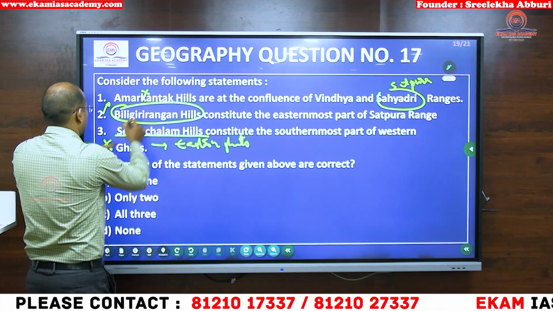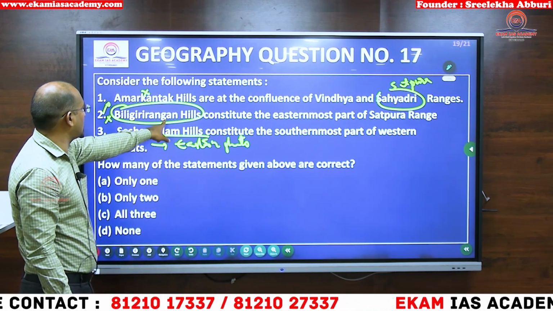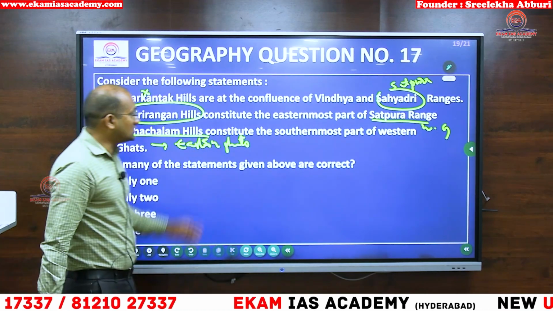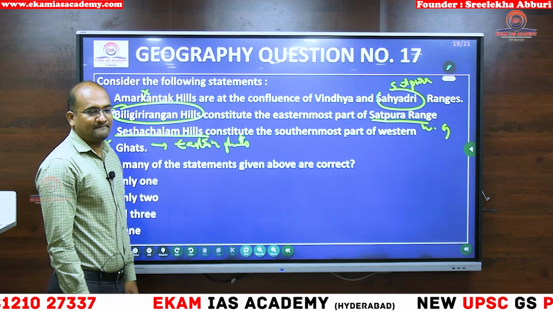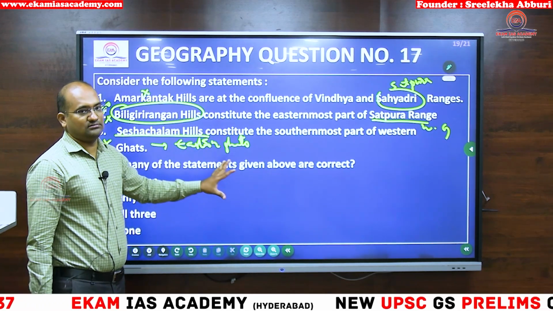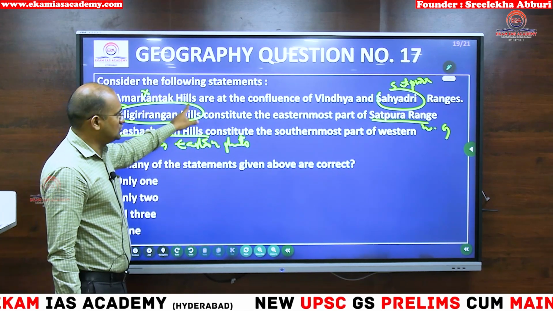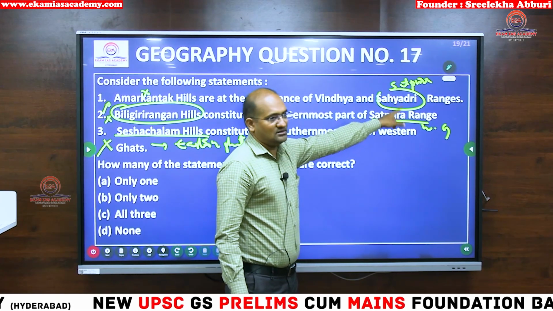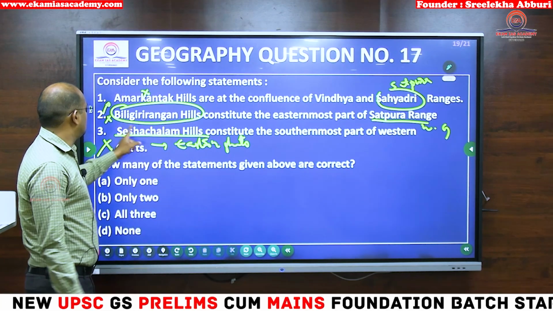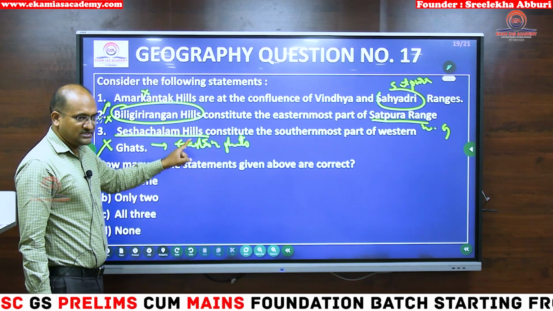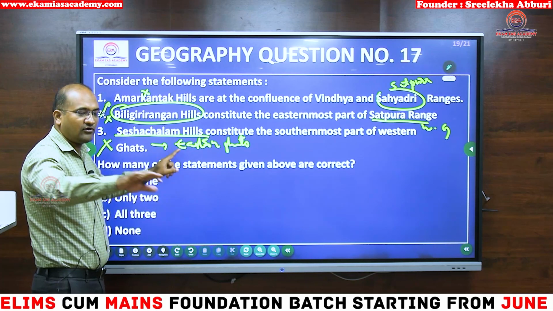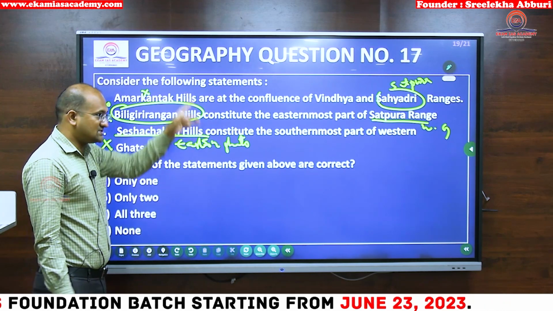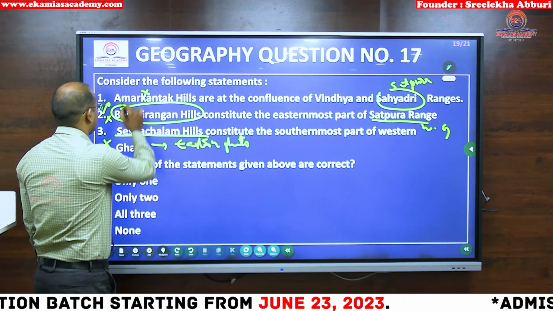This is also a wrong statement, and this is also a wrong statement. These are part of Western Ghats, not Satpura range. Sir, how to tackle these types of questions? Difficult, because if you know, you can. Amarkantak is very famous. You should know they are at the meeting point of Vindhya and Satpura. So, it is Sahyadri, no. You can eliminate this. And Seshachalam, if you have basic knowledge of geography and you are following recent developments, Seshachalam Hills are nothing but Tirumala Hills. Tirumala, Tirupati falls in the Eastern Ghats. So, you can eliminate, this is also wrong, this is also wrong.